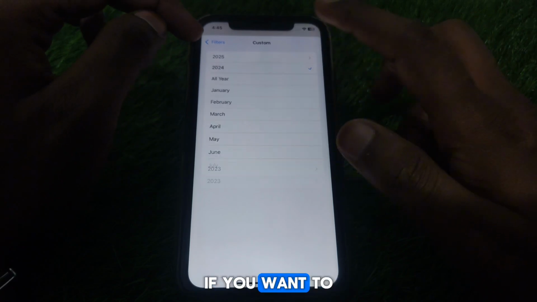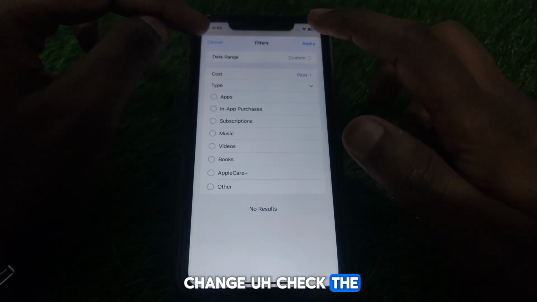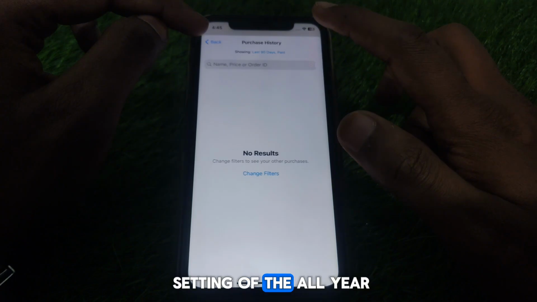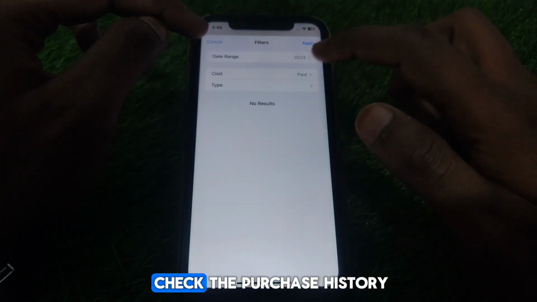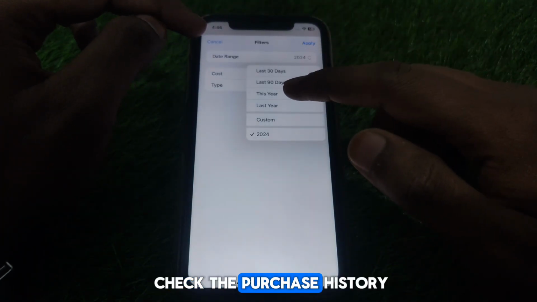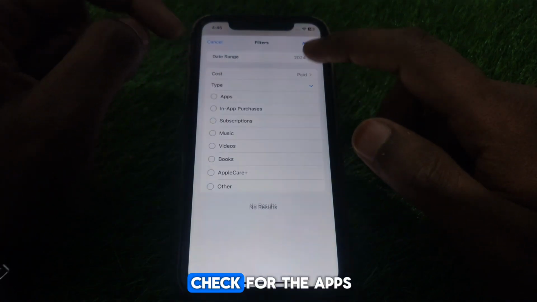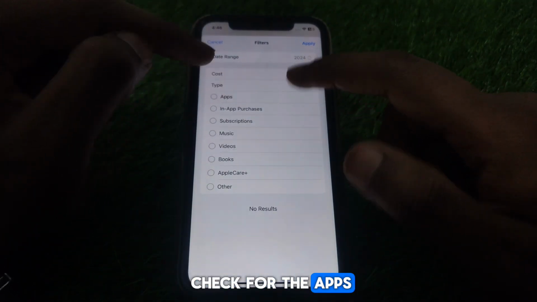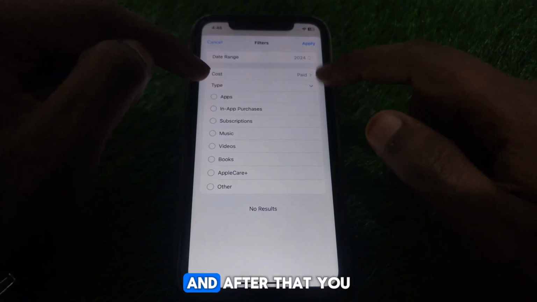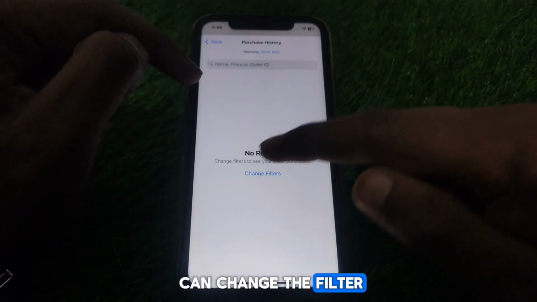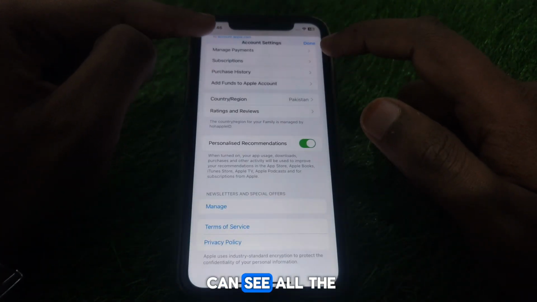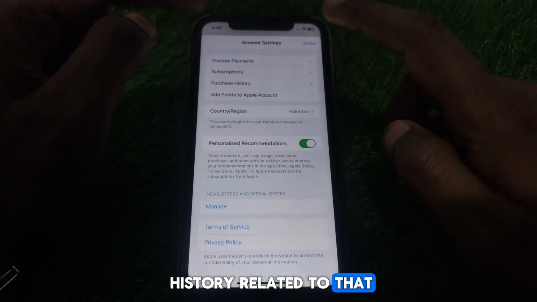So if you want to check the setting for the whole year and check the purchase history for 2024, you can also check for the apps, click on that, and after that you can simply change the filter, and you can see all the history related to that.